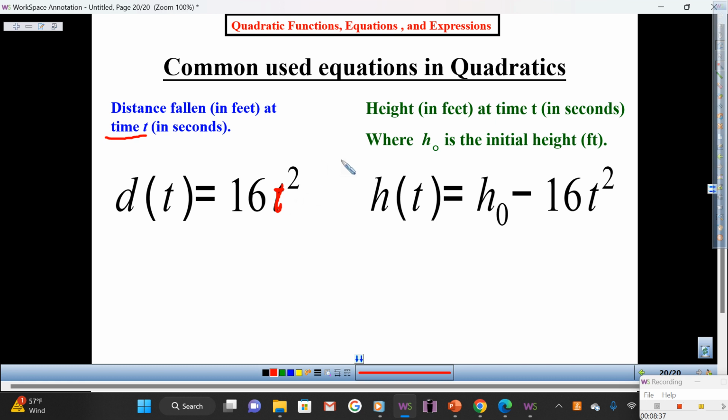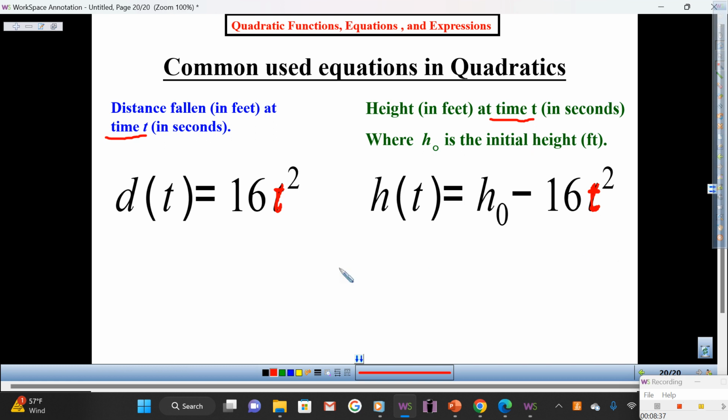Okay? And the reason I want you to underline that one, because on the second formula, also time, t in red, and we substitute this t in red right here to remember that that is time, t for time. Okay.